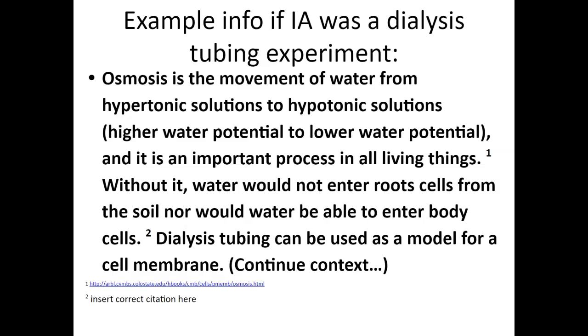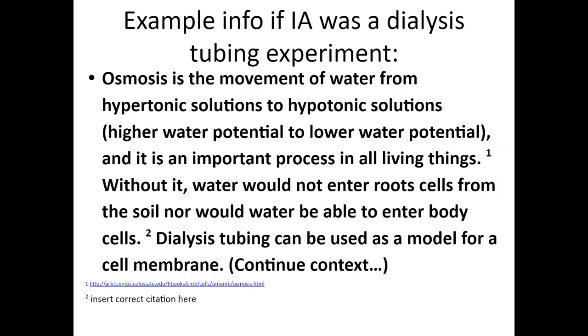And essentially when we did this, we made a mock cell, a fake cell. And then we put them into different solutions. We did a diffusion lab like this, and we did an osmosis lab like this. So we actually did 2 different labs using dialysis tubing. So maybe you might think of something with dialysis tubing that you could do, because we definitely have those supplies here at Newbury Park High School.